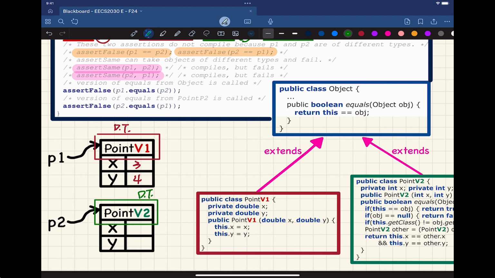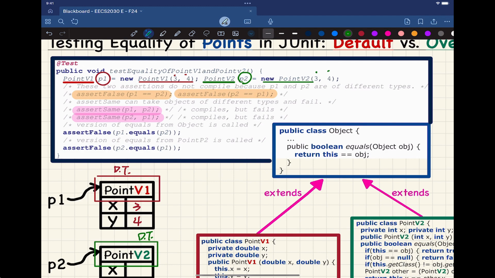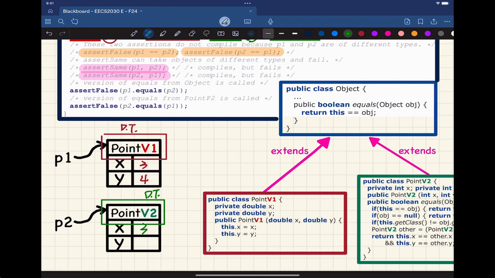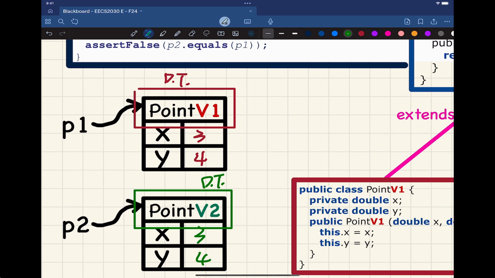Dynamic type here. Also, it's going to be 3, 4. One thing I would like to clarify right away. Intuitively, you might be thinking, well, when I look at the box, I got 3 and 4, I got 3 and 4. So maybe they should be considered as content equal. No. It's simply because you're basically saying apple and orange.